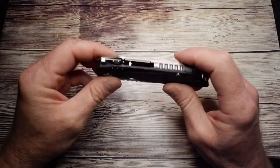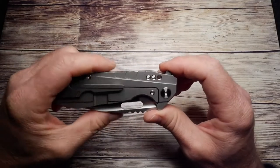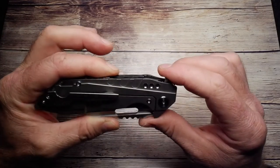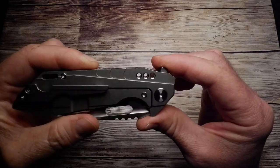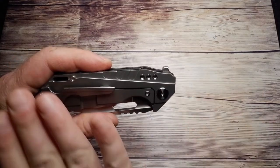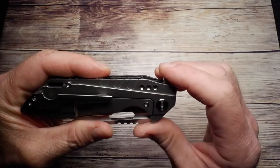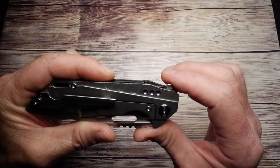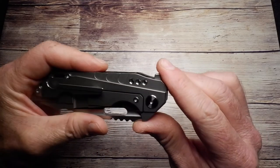And it's just a better product for it, like the logo on the pivot screw. And little things like this here, we've got the little drilled holes in the frame. But if you look at those closely, and I'll see if I can catch the light on that a little bit, you've got the stone wash here, but on the inside those are sort of glossy, shiny. So it seems like those were drilled or machined after the stone washing process. But it's just such a nice touch.